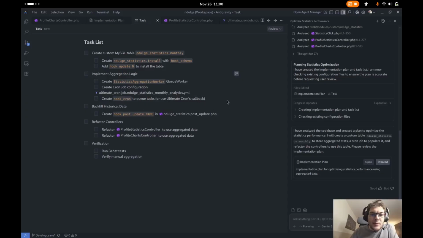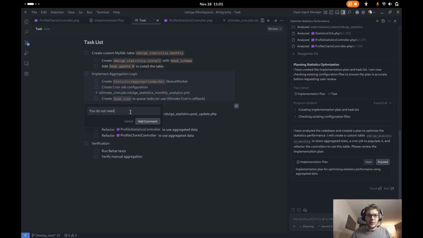So here I will put a comment. I think this step is one of the most important ones because we can correct its implementation plan before it makes some mess. So here I can tell it it's not a hook cron it needs to use, because it's going to use Ultimate Cron and we just need a callback. I will let it figure this out.